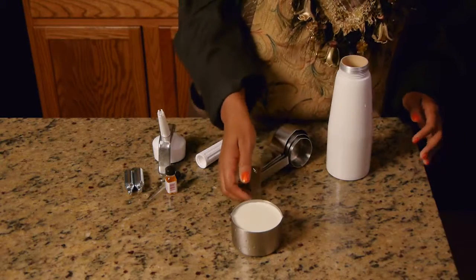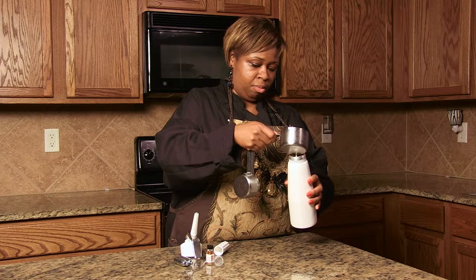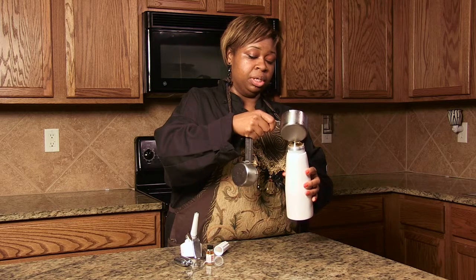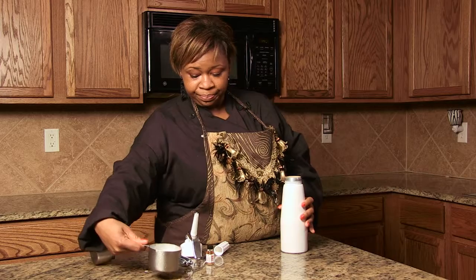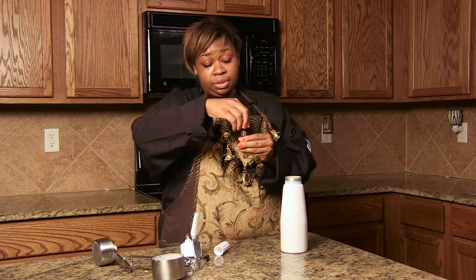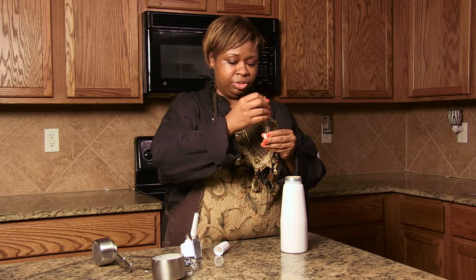I'm going to show you how to infuse whipped cream with scotch. Here I have one cup of heavy whipping cream, and this is an ISI whipping can that I'm actually using — this is like the coolest thing ever. So I'm putting a cup in there. And here are some drops — it's a candy oil. You can use these and they come in a thousand and one flavors. So I'm going to put in about eight drops.